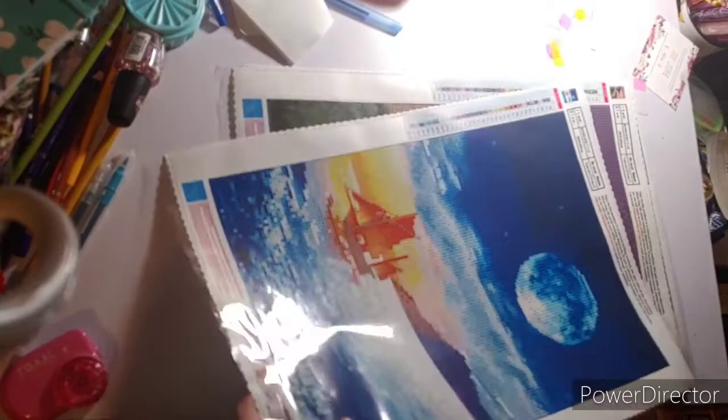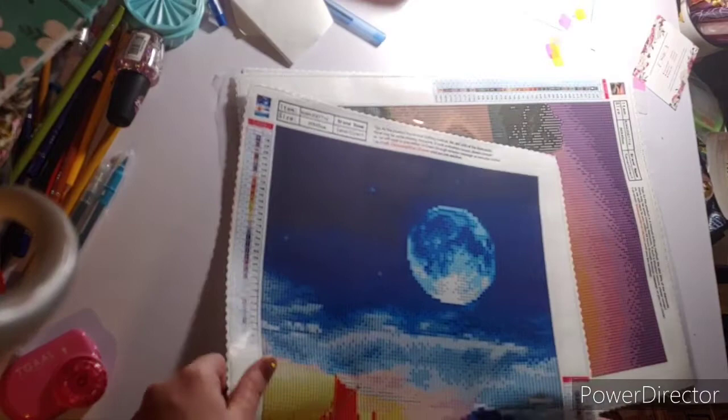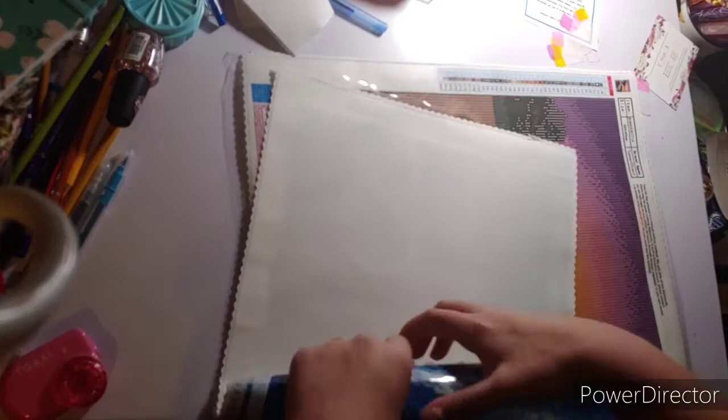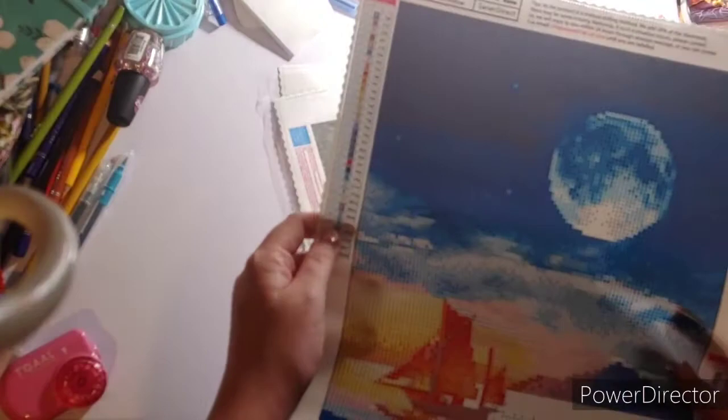But I am really, really enjoying how this looks from the last time I unboxed them. They have the scalloped edges for no fraying. It is poured glue, so if they were rolled up, I can roll them this way, stuff like that. But it came in a box. It came in flat, which is very nice. There is a legend on this side, and then also on that side.